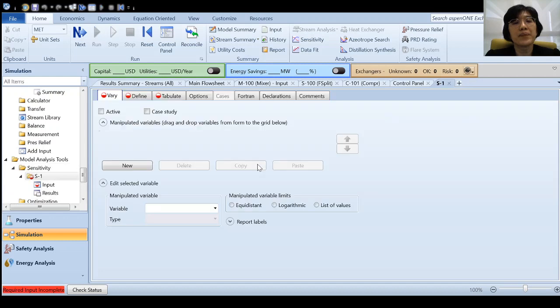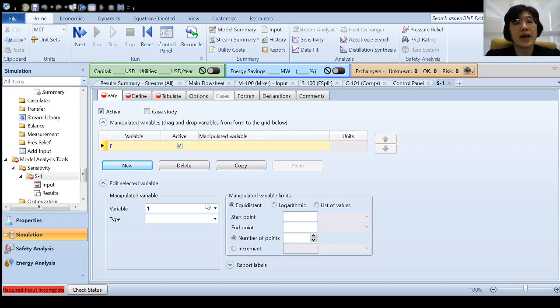We have S1. Under the input of S1, you have to include the vary parameters. Click new, and we have to vary the feed temperature, which relies on the cooler temperature, E101. So it is actually a block variable, because we would like to vary the temperature of E101, the cooler.